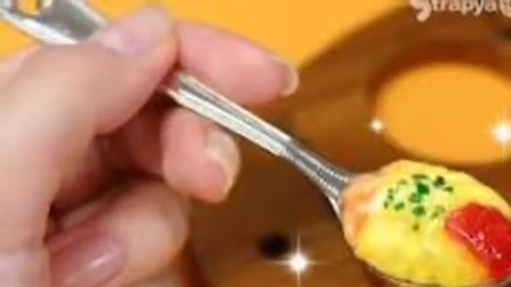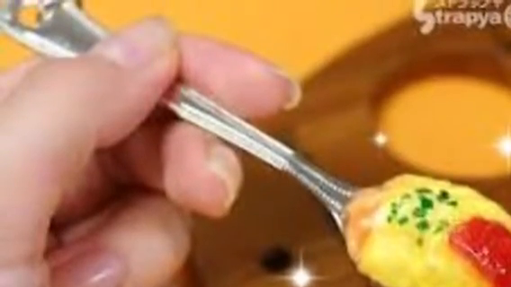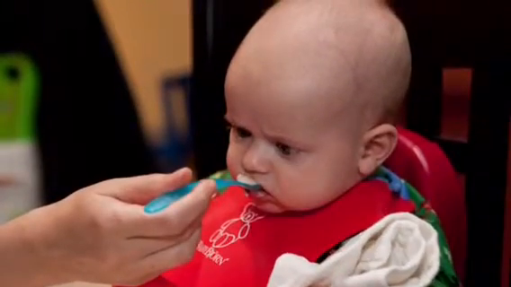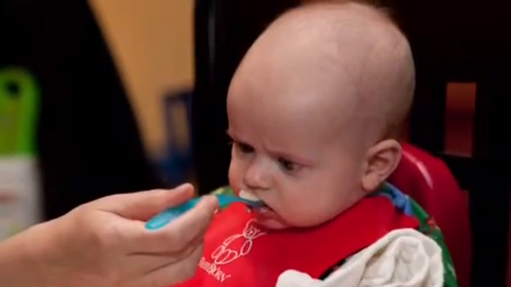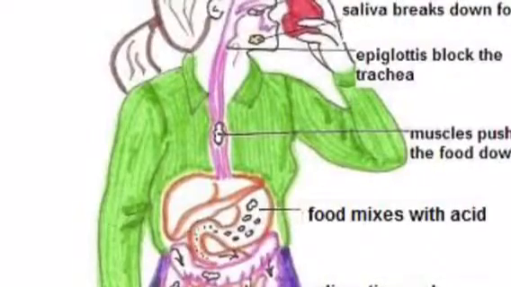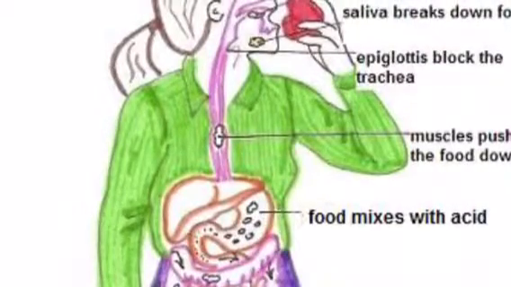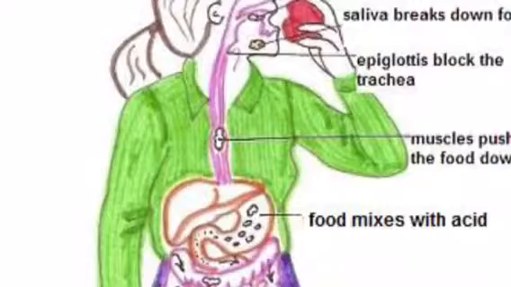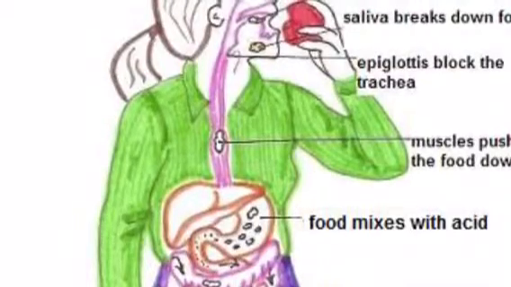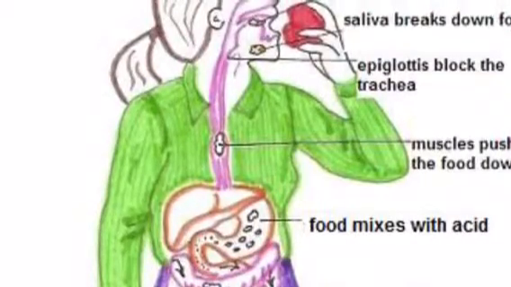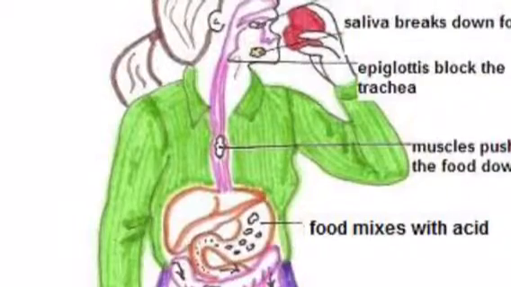The process starts with a spoonful of food, which goes into your mouth. You chew your food, which is mechanical digestion. The enzymes amylase in saliva break down the complex carbohydrates into small molecules, the starches and simple sugars. The lysosome fights infection from bacteria that may enter the mouth with the food. Food comes down through the esophagus into the stomach.